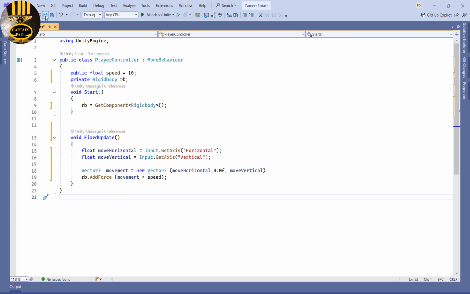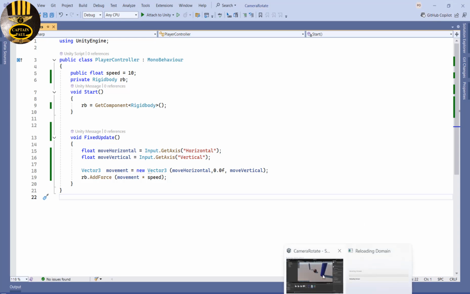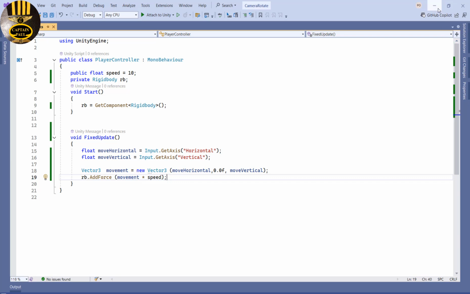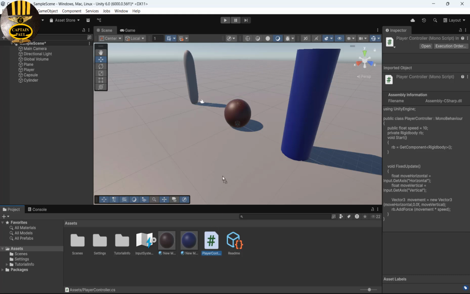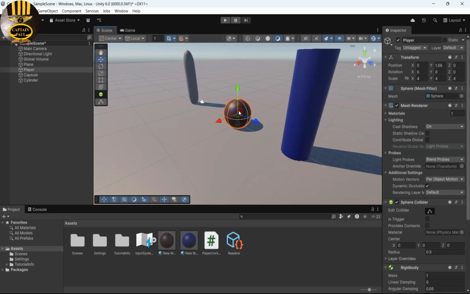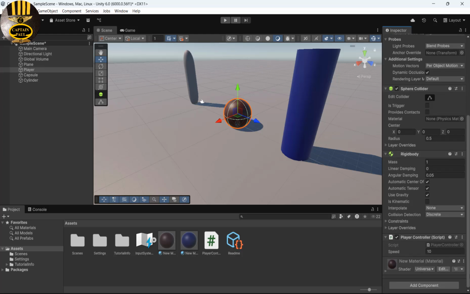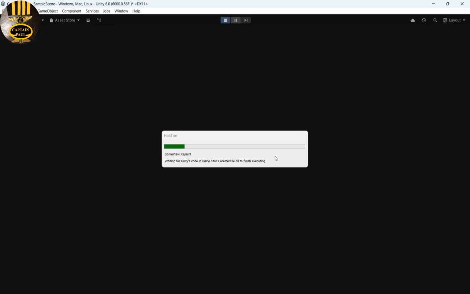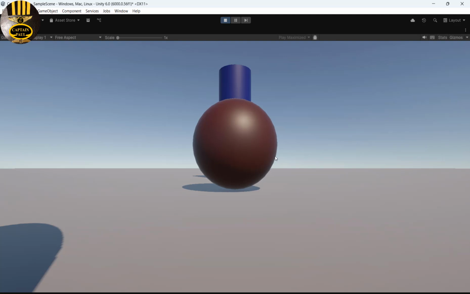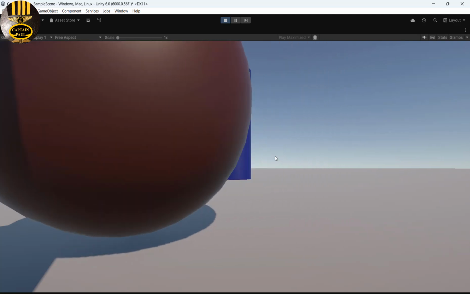So let's save that for now and come right to our Unity editor here. There we go, it's now compiling. So I should be able to just add that to the ball right there. You can see player control, the ball is going to be moving at the rate of 10. Okay, so let's just run it and see. Then we take it from there. So if I click on the mouse, there we go. We can move the ball anywhere we want to move.